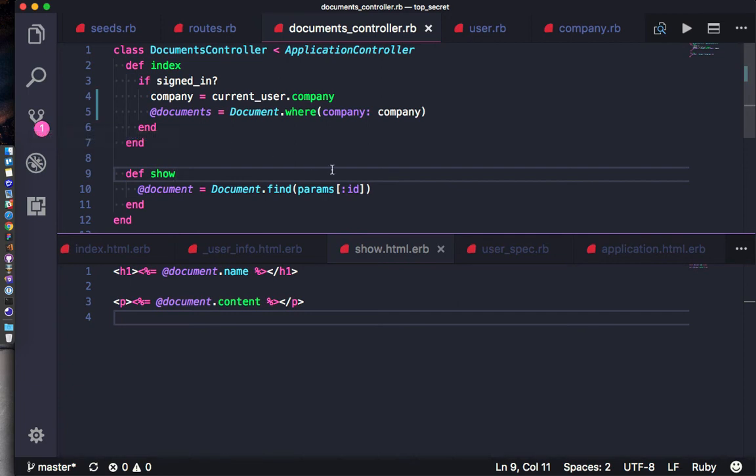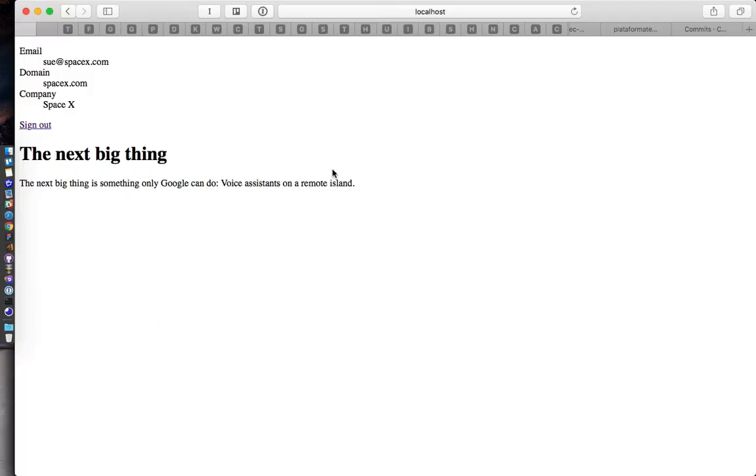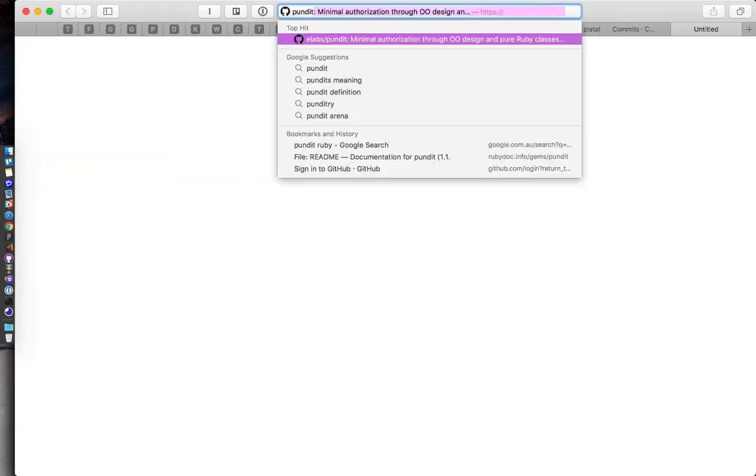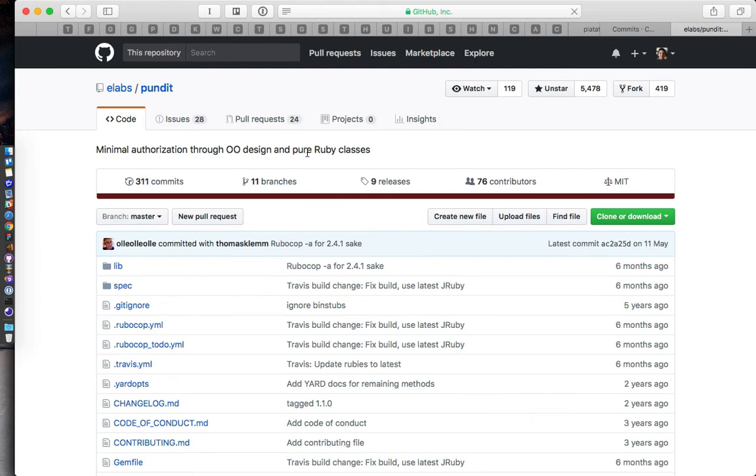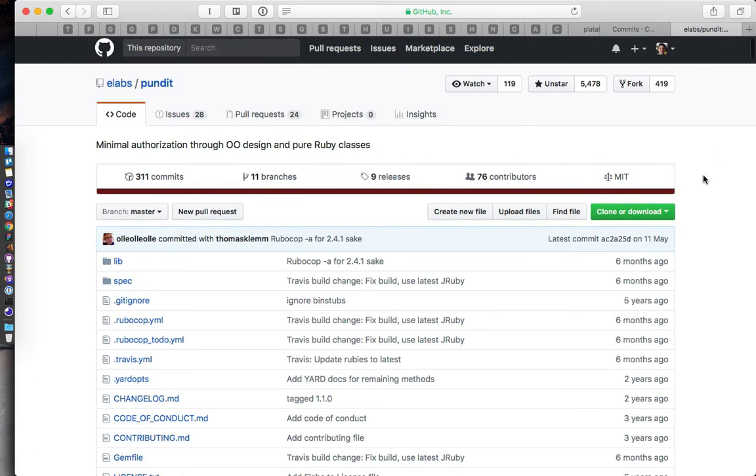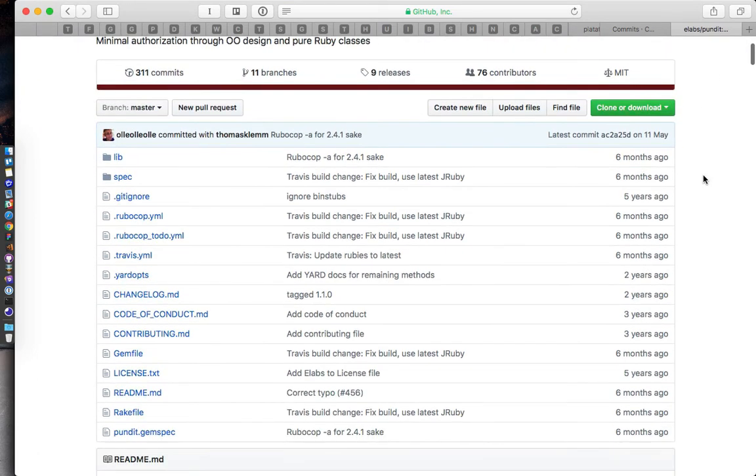So to do this, we're going to use this gem called Pundit. Google Pundit gem, and you'll find it. Minimal authorization through OO design and pure Ruby classes.